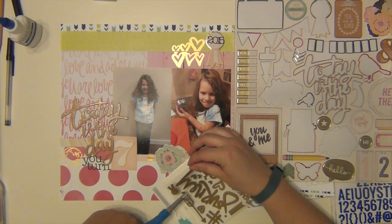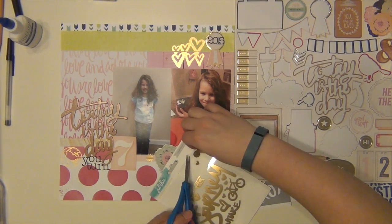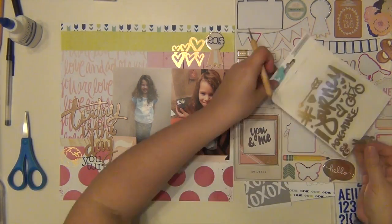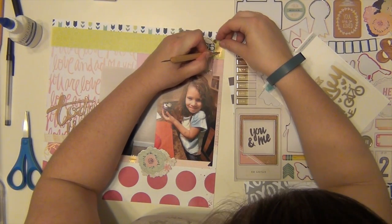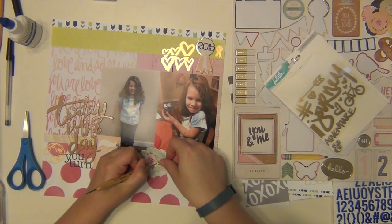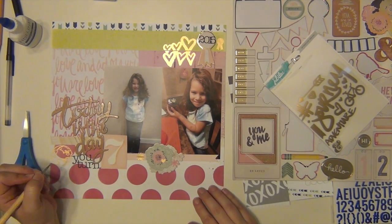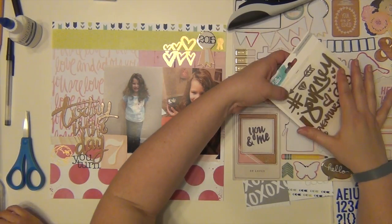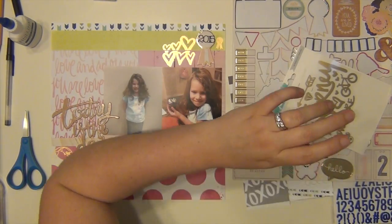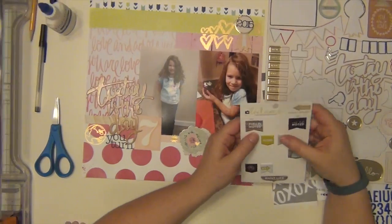What else do I use? Oh, I use this other little ribbon banner here. And the heart. I'm going to put that right on top of the chipboard flower there. I just reattached that because I took it off where the staple was before.